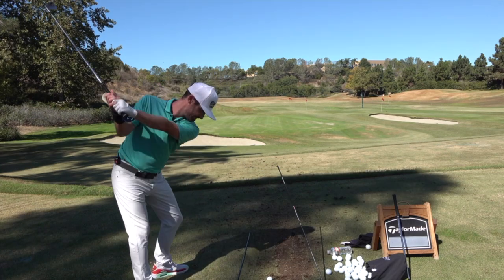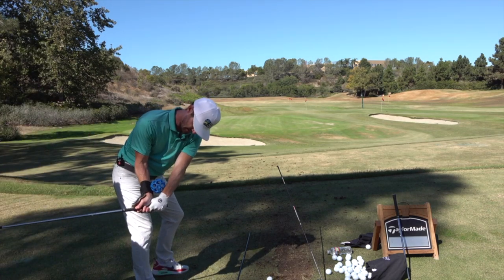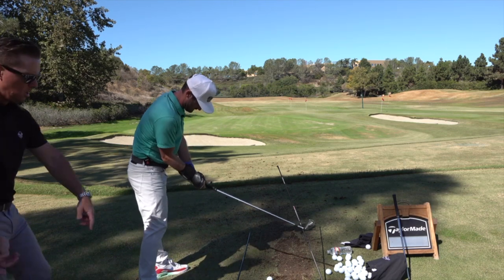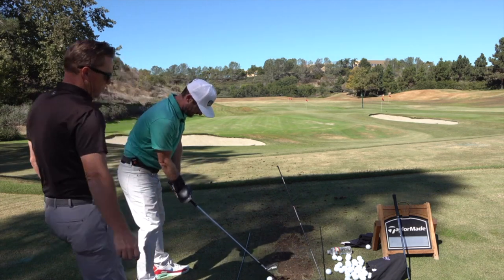Okay, these are feels, right? You're going to feel like this club is behind you, in the ground, in the left side, and then you're just spiraling. In the grip, ground, left side. When you spiral, you can't let the grip drift. It's got to go up and left.